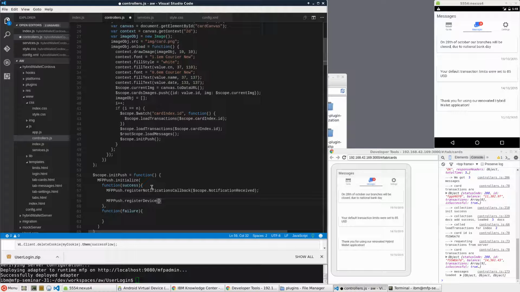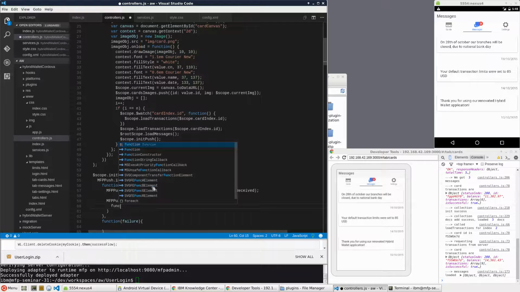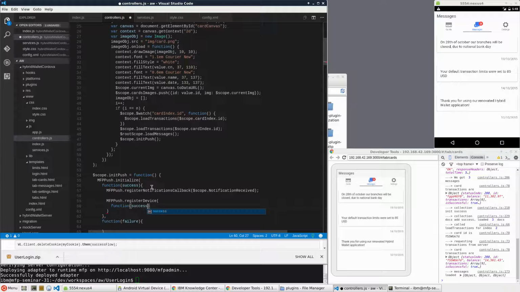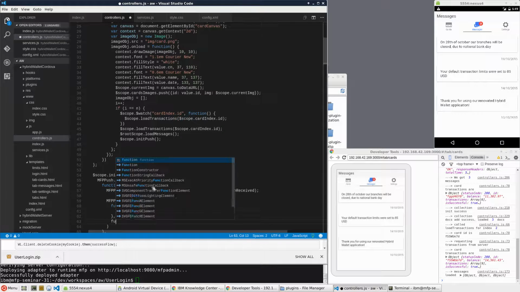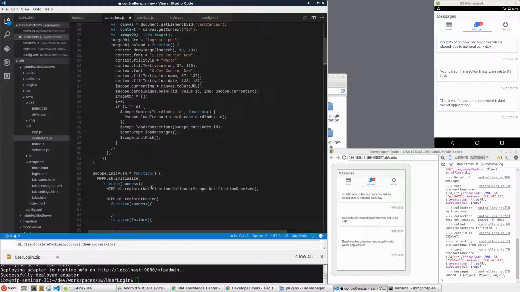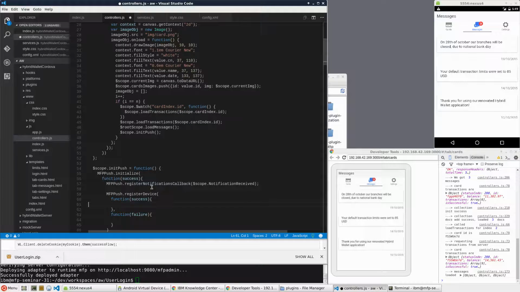So register device can also have either success, either failure. So in case we succeed in that, we will subscribe for a specific tag. In case we fail to register, we will provide the failure response right here, and we will do something with that failure response. So let's talk about success. So let's imagine we succeed to register our device. So here we will define a tag that we are interested to subscribe to. So everything that will be sent to that tag will arrive to us. So let's have a tag something like wallet, for example.